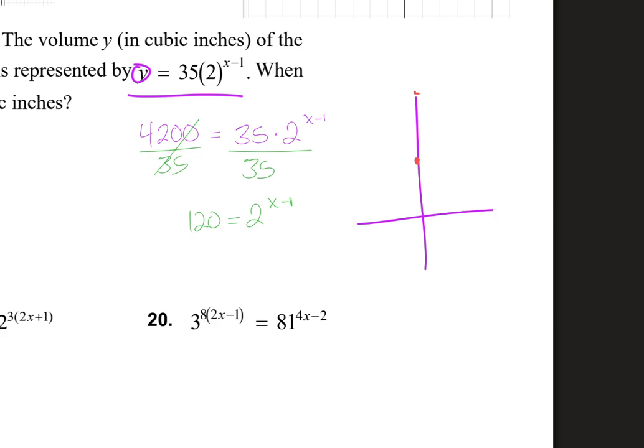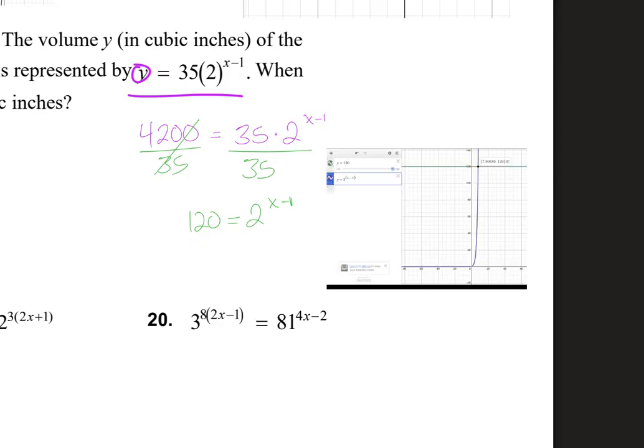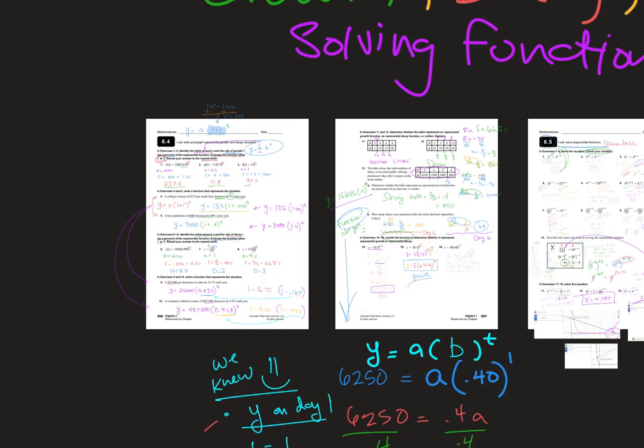So anyway, we're going to answer this by graphing both sides, because we cannot write 120 as a power of 2. If you don't believe me, it's 2 times 2 is 4, times 2 is 8, 16, 32, 64, 128, 256, 512, and we've blown past 120. So it doesn't work. So let's graph both sides. BRB, go on to Desmos. I'm back. So this thing, whoa, we got zoomed way out.